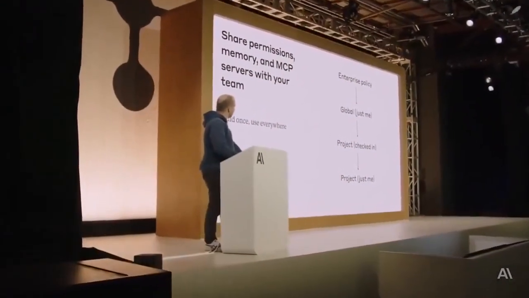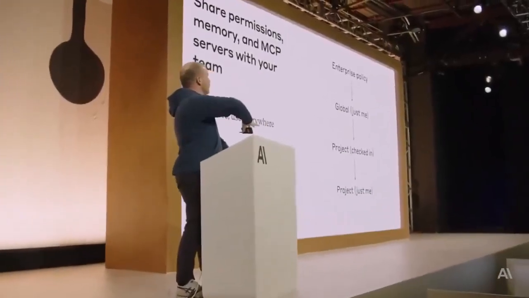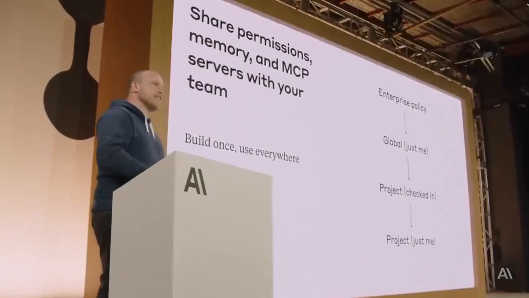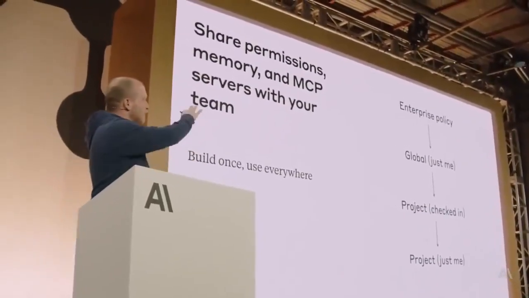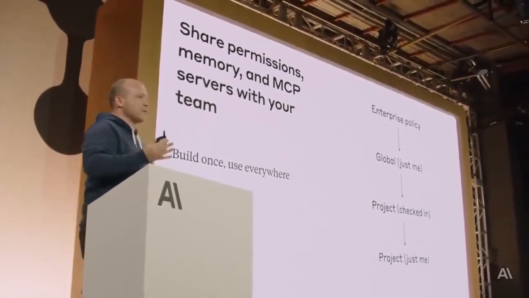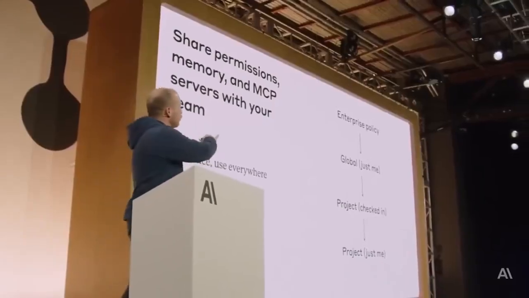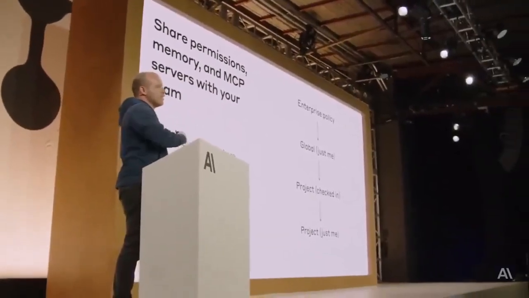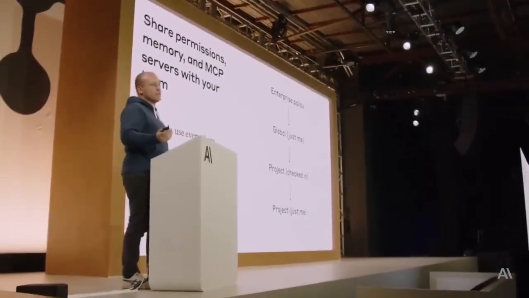As you get more advanced, you're going to want to think about this hierarchy of different ways to pull in everything. So not just Claude MD, but also config and kind of everything about Claude you can pull in this hierarchical way. Projects are specific to your Git repo, and this you can check in, or you can make it just for you. You can also have global configs that are across all your projects, or you can have enterprise policies. And this is essentially a global config that you roll out for all of your employees, everyone on your team automatically.